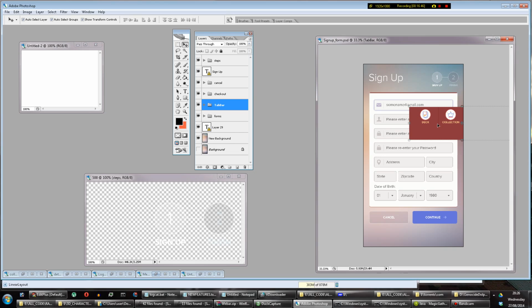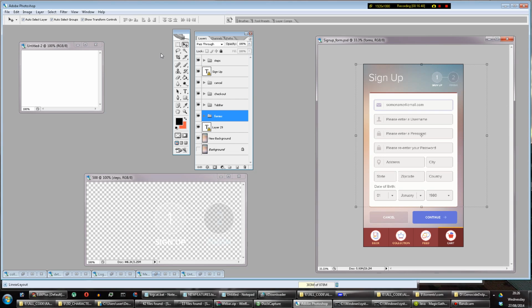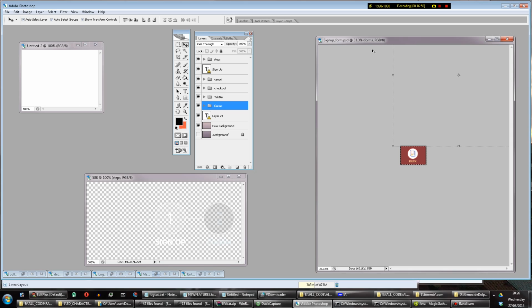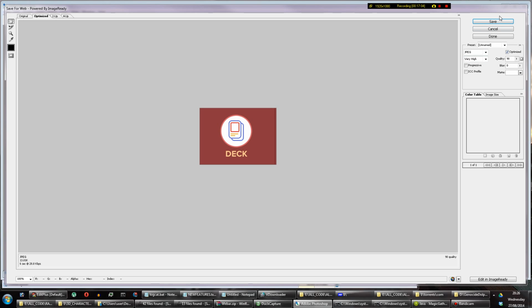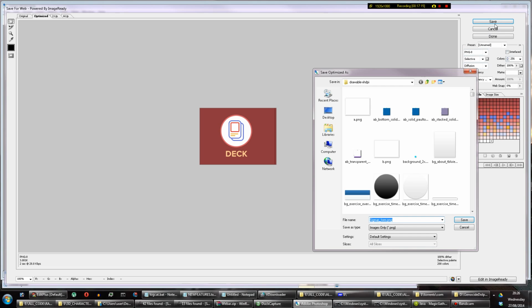to make life easier here, I'm going to go back to what I had selected, reselect, and I am actually just going to save that out because it would be too much effort to try and move it all over. That itself will save. Don't know about JPEG 8, PNG 8, PNG 24. It looks fine with PNG 8. Save that out as tab_deck.